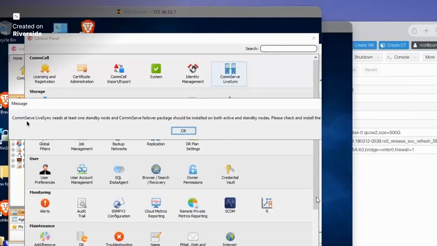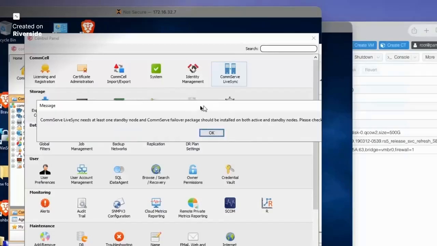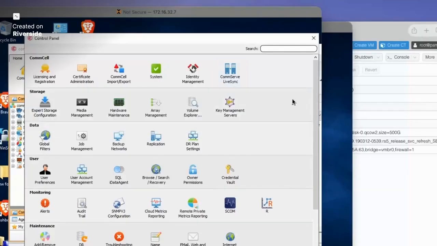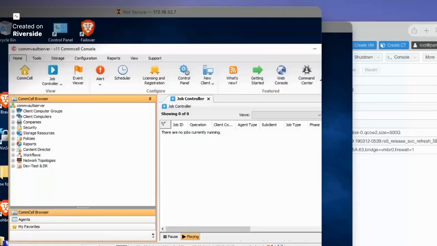It says CommServe Live Sync needs at least one standby node and the CommServe failover package should be installed on both active and standby nodes. So most likely the reason you're not seeing the data is because you need both. You need a standby. You have the CommServe failover package installed, fine, but you don't have the LiveSync node for the other server, which we're going to do now.